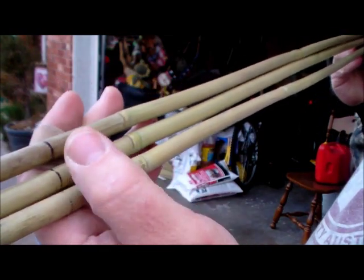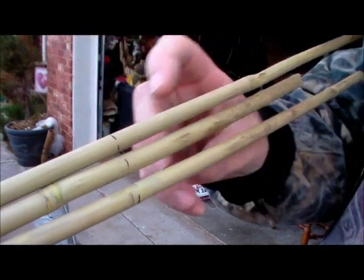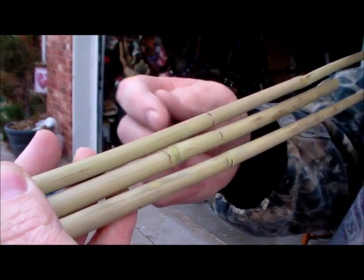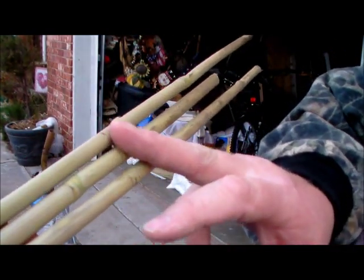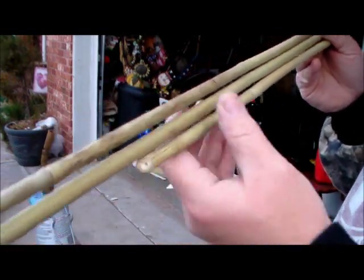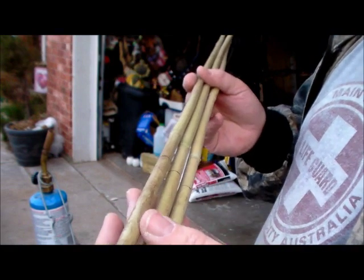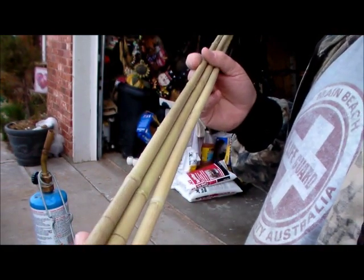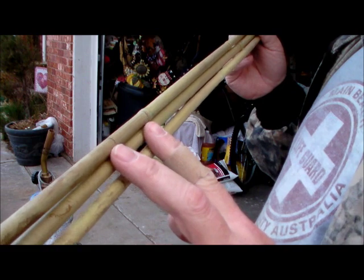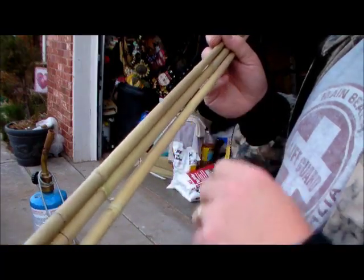I've got this point roughly marked, and then it comes down and I've got a rough mark right in here — this can vary and fluctuate. This is going to be where the nock goes in on this end, and the fletching. I've got plenty extra from this point out and the same thing from the other end. That way I can heat it and bend it to straighten it as needed. After I've got it pretty straight, then I'll cut them — I'll cut the foretip end first where the flint head insert will be, then measure out and cut the nock end.